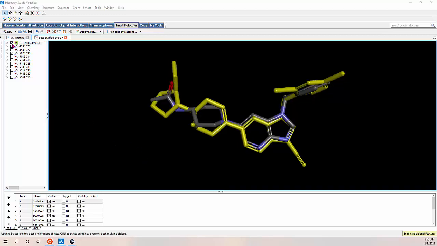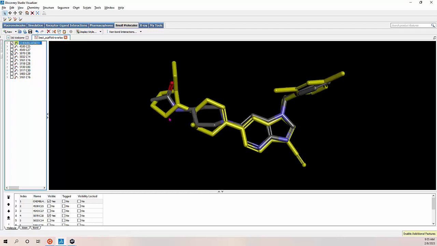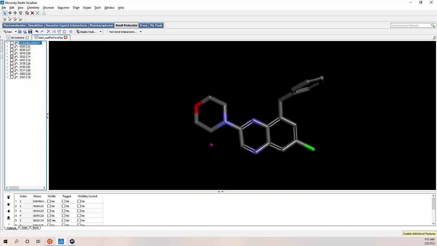In the third example, we have an amide group attached to the piperidine ring, and this extends towards the pyrrolidine of the RAF compound, and the nitrogens overlay perfectly. Thus, if we would substitute an amine, so maybe remove this carbonyl or replace it with a methyl group, then this would become protonatable and would overlay on the protonatable amine of the RAF compound. And then finally, in this fourth example, we have a morpholine ring. And of course, you can't extend in the 4 position of the piperidine ring.